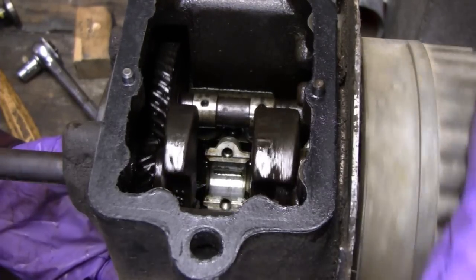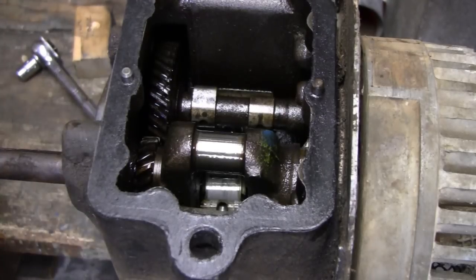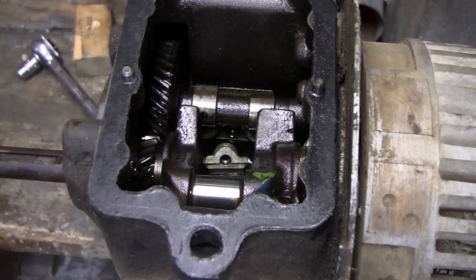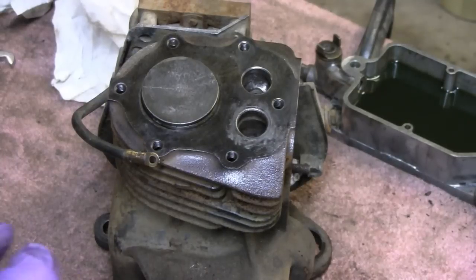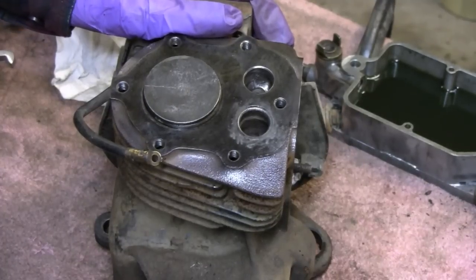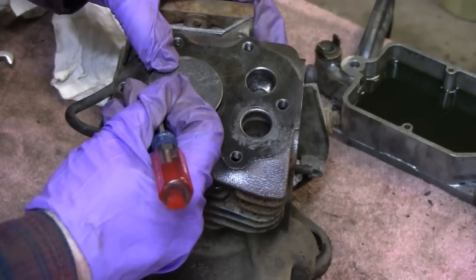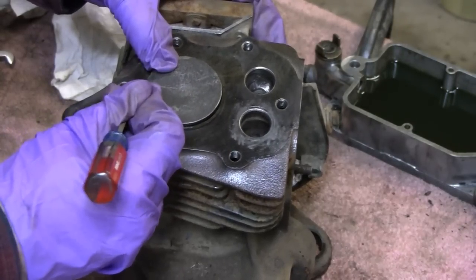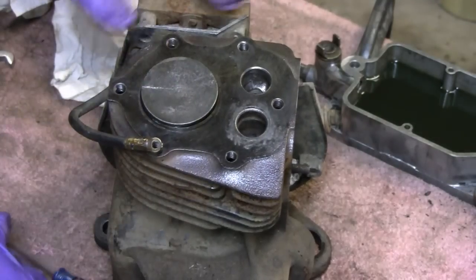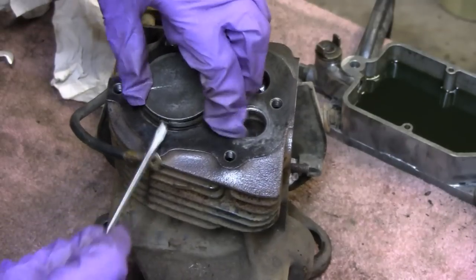Right now it's top dead center and the crank will just swing away. Push it down a little bit with the magic hammer and tap it. I moved you over here — let me flip the screen around. We already have a sort of a line here on the piston so I'm just going to make it a little more prominent and put an arrow on it, and one on the block, so we know which way the piston came out. I'm just scratching off a little patina — let's call it patina.